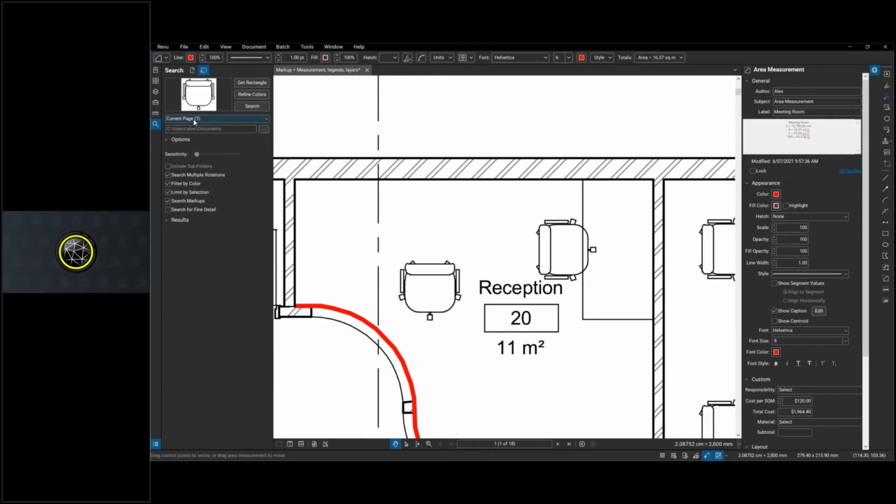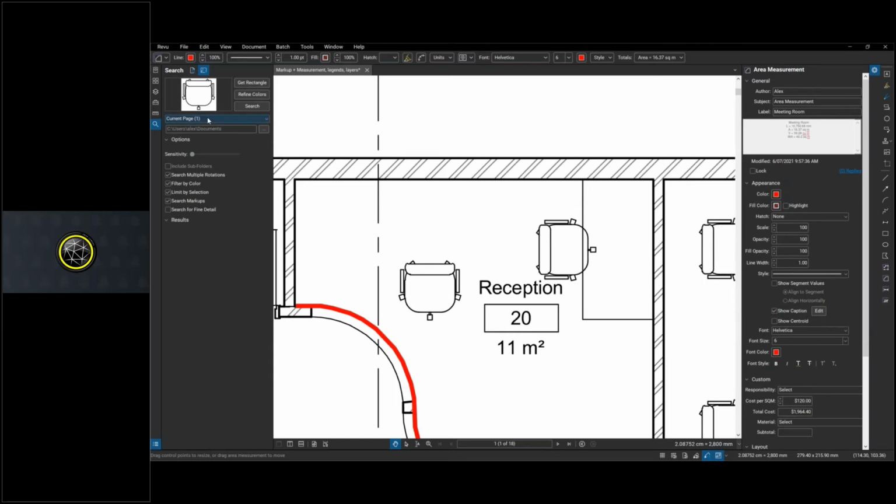So once you're happy with what you picked up, hit search, or you can play with the sensitivity and settings in here as well. Sometimes it picks up too many results, like things in free space that aren't actually there. If that's the case, you just bring the sensitivity up a bit. If it's not picking up enough results, you bring the sensitivity down. It just depends on what you're searching for, the quality of the drawing and all that kind of stuff.